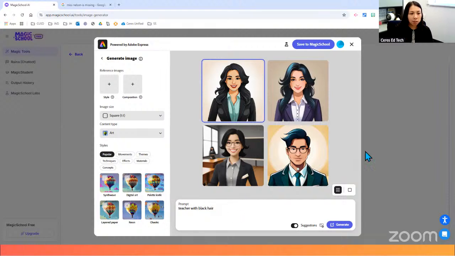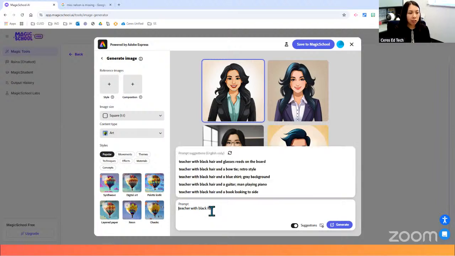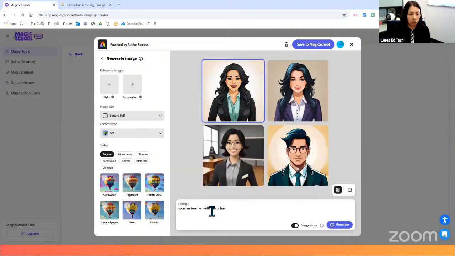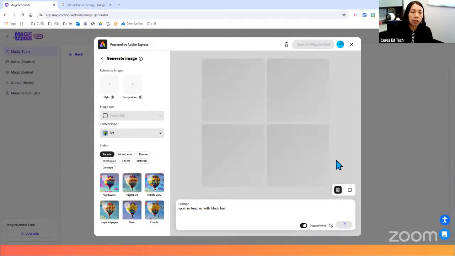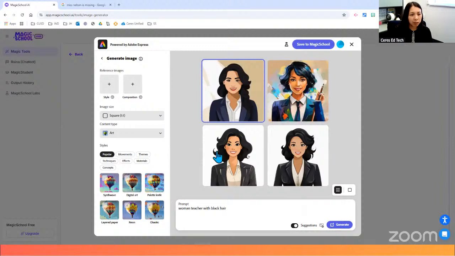And when I change it, I'm just going to click in this box here and I might say, I don't want a male teacher. I want a woman teacher with black hair only. So when I change that, it's going to generate a new image. Okay, so here are some pictures that it's generated. We know that Miss Nelson, these pictures look like this teacher is really nice. She was really, really mean, so I might have to put those details in here.